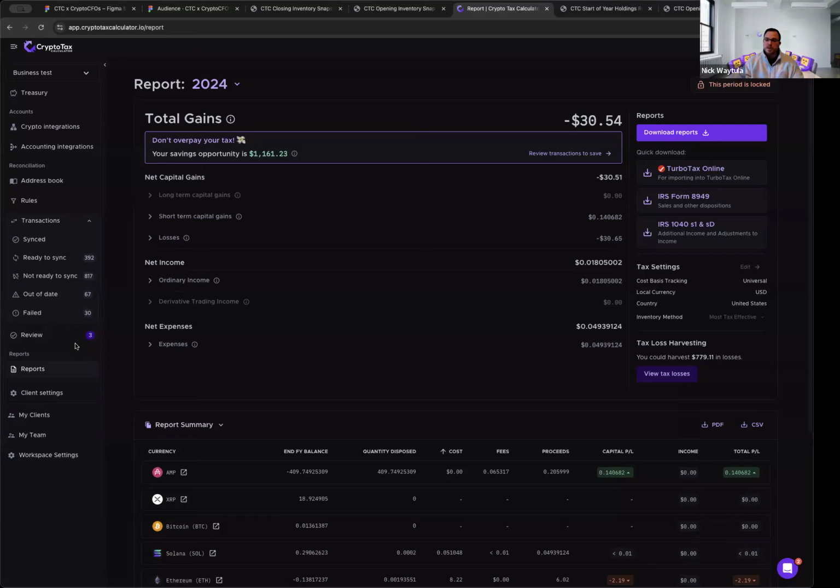Okay, I think that's basically the general overview of CTC, not all of, but a lot of our features, the tax year locking, how that relates to the safe harbor, how users can download reports to justify their safe harbor switch, to justify their universal to per wallet switch. Taylor, is there anything else maybe I haven't covered, or Brandon, same to you, or if there's any questions that I haven't covered from anyone on the call, feel free to throw them at me.